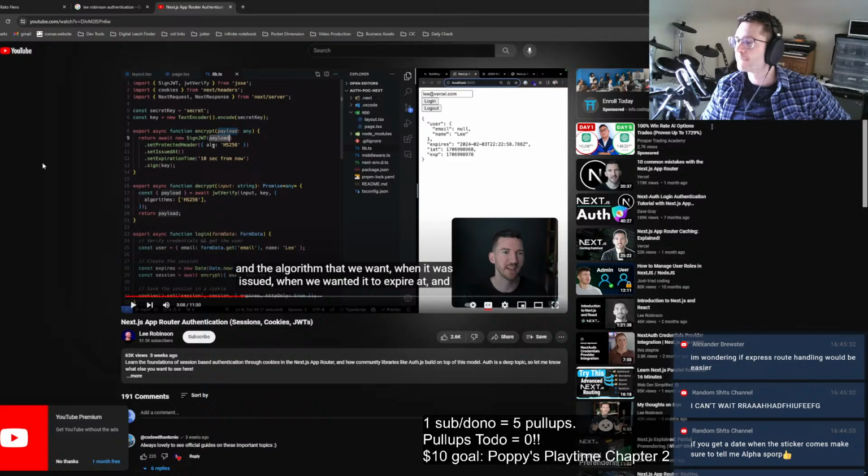I'm not super familiar with Next.js, but it looks like it's doing similar stuff here, and it's actually taking care of a lot of pieces for you. It's kind of cool that it takes care of the cookies and encrypts and decrypts, and I do that all manually on my back end.